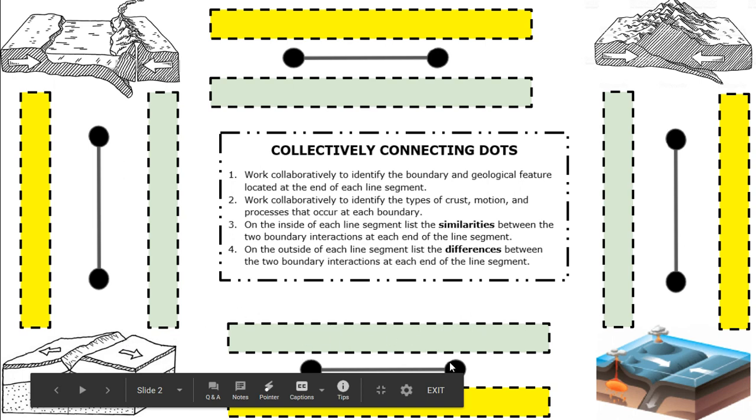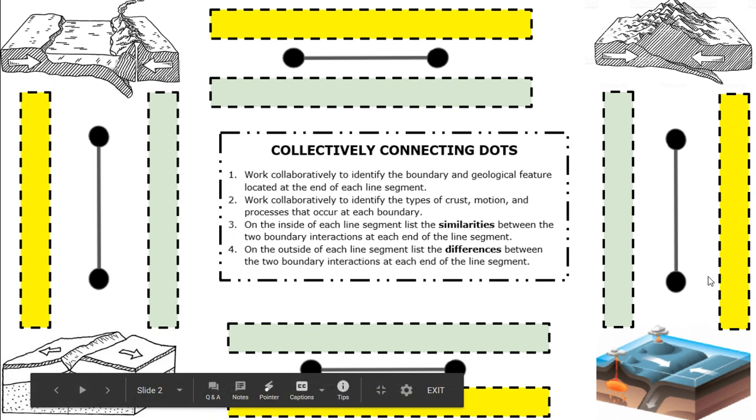Let's go over to this line segment here now, and it's bringing us over to this boundary. So here, what you want to look for first are the arrows, and you see these 2 arrows coming together. So we can say it's converging, and it looks like an oceanic converging, and you have one oceanic that's older subducting underneath the newer crust. And what happens is that older crust melts in the mantle, pushes magma up, and you're going to get volcanic island arcs like the Aleutian Islands in Alaska.